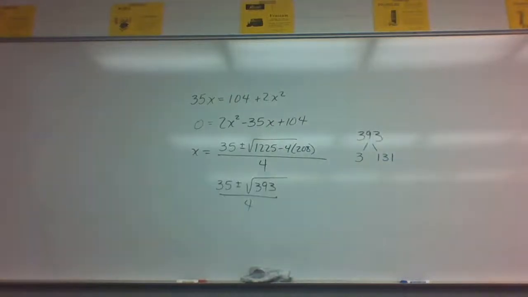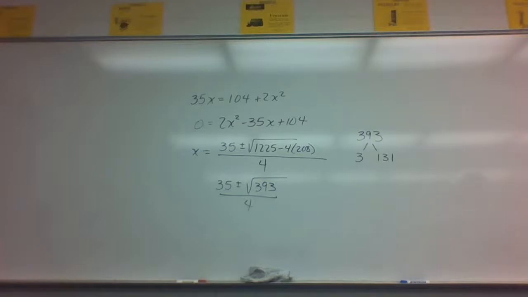I'm going to try to divide it by something. 131, 2 won't go into it, 3 won't go into it because 1, 3, and 1 is 5, which 3 won't go into. 5 won't go into it. Will 7? Will 11? Will 13? Then it's prime. How can I stop there?